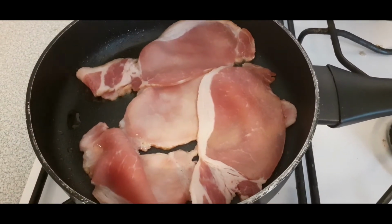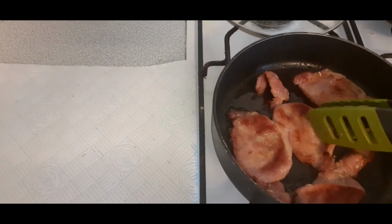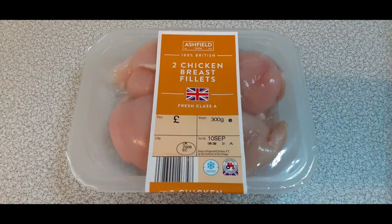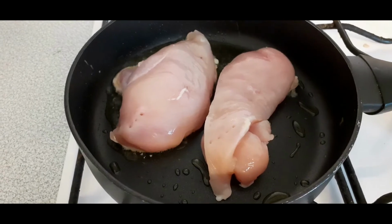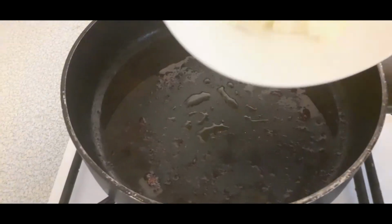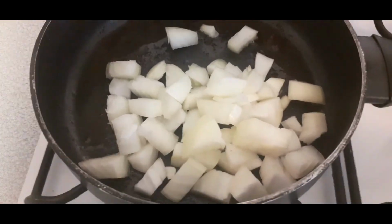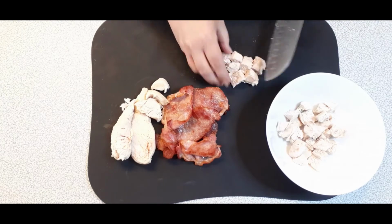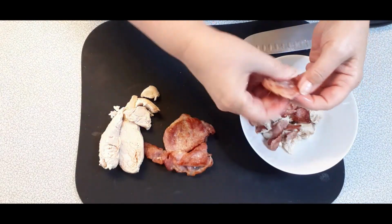Fry the bacon rashers in a little of the olive oil. When crispy, remove and place on a piece of kitchen roll to absorb any of the excess fat. If you don't have any leftover chicken, you can always cook it from fresh. Pop it into the pan of bacon fat and cook through thoroughly. Once the chicken's cooked, remove it from the pan and add the onions and cook until browned. Leave the chicken and bacon to cool slightly and then dice the chicken and tear the bacon into pieces.